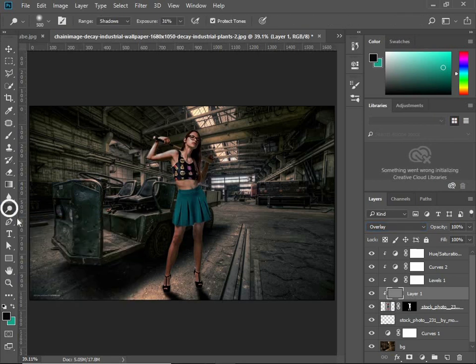Okay, so this is the burn tool, and this hand symbol is the dodge tool. What the dodge tool does is it makes parts brighter. Now you have some options here. You have shadows, midtones or highlights. If you select highlights, it will only affect the highlights. For exposure, I will keep this to 20 or so. Now just use it gently. What it will do is make the highlights pop out a little more.